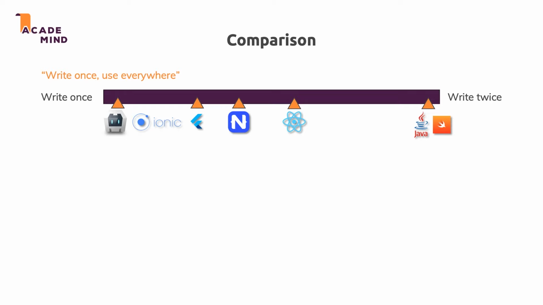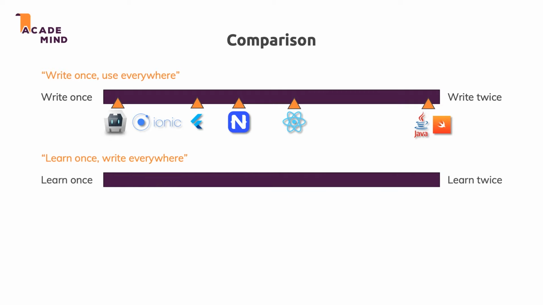Now, kind of connected and still totally different is my next category. Learn once, write everywhere. Now, what do I mean by that? This means that we want to build an application, and we might be fine with writing a bit more code, with writing some if checks to check on which platform we're running, to then render different components or different styles. But the logic we learn and the programming language we learn, that should at least be the same.